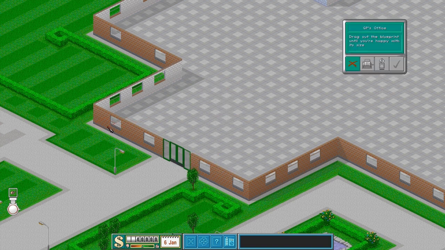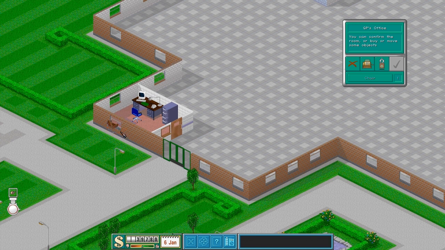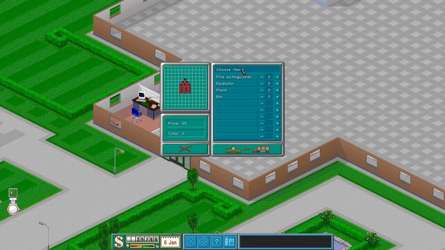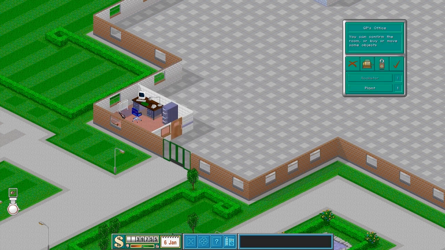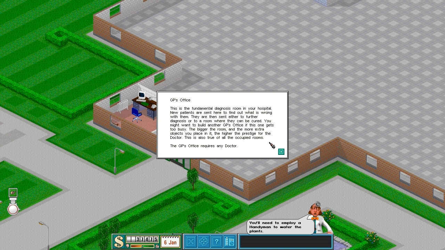Okay, let's start. We're gonna need a GP's office, which is a general practice office, which is basically where patients go to get diagnosed with whatever disease they have. And the doctor in the GP's office will then send them on their way to another clinic or doctor, so they can be treated or diagnosed further. It needs a desk, a file cabinet, and a chair. And we can buy some extra stuff to make the employees and the patients feel a little bit nicer. So we'll put a radiator and a plant in there, the radiator on the wall here and a plant next to the entrance. We can confirm it and we have a GP's office.